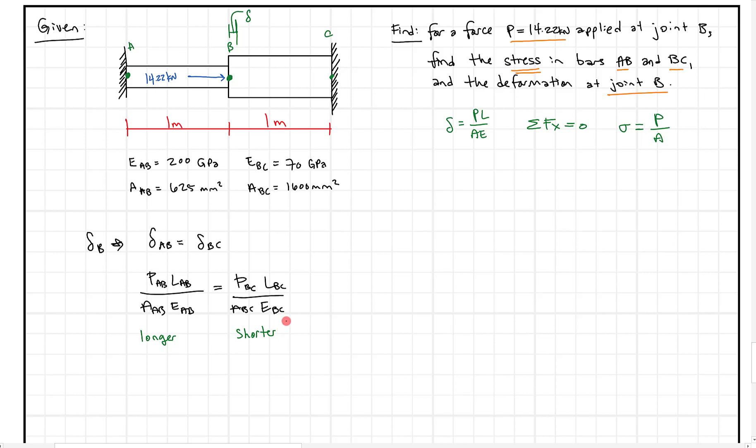But the overall magnitude or absolute value of that deformation is going to be the same. So we have an equation here, but we have two unknowns. We have PAB and PBC. So what we really need to do is we need to apply our sum of the force in the X-direction equation to solve this. So if we do that, what's that going to look like? Well, let's first draw a free body diagram, and with this free body diagram, we know that PAB is in tension, it's pulling away. PBC is in compression, it's pushing towards the cut end. And what we're going to just do here is sum of the force in the X-direction equals zero. So what do we get? We get minus PAB plus P minus PBC, and all that equals zero.